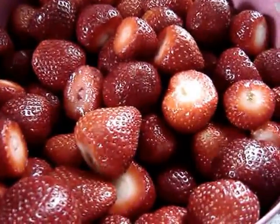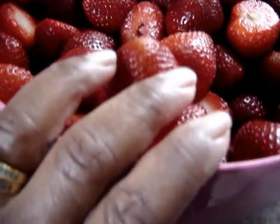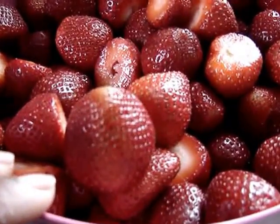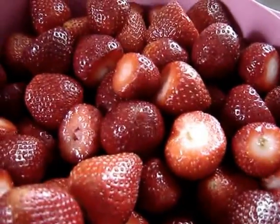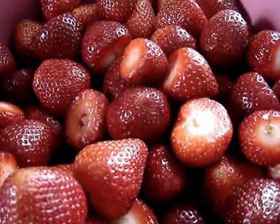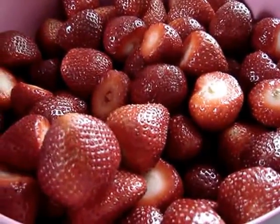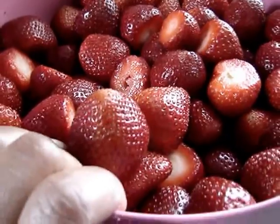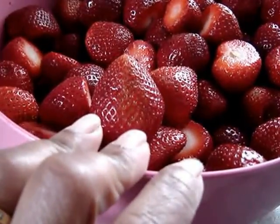I've taken out the portion I need for the jam and I still have a lot of berries left. I was thinking I would just make a second batch of jam because I have enough sugar and pectin. So I'm going to process the first one, see how it goes, and then decide what to do with the rest — because this is a pretty deep bowl and it's almost filled to the rim still with berries. We'll see how it goes with the first batch and then decide if I want to freeze the whole bowl or make a second batch of jam.